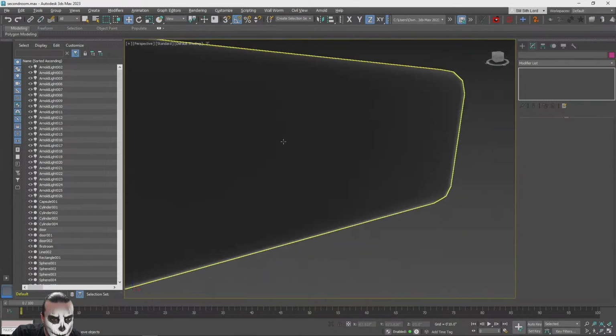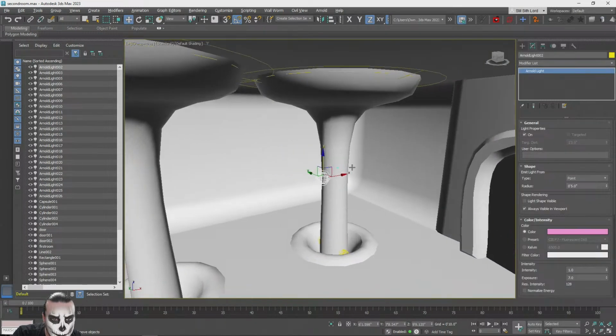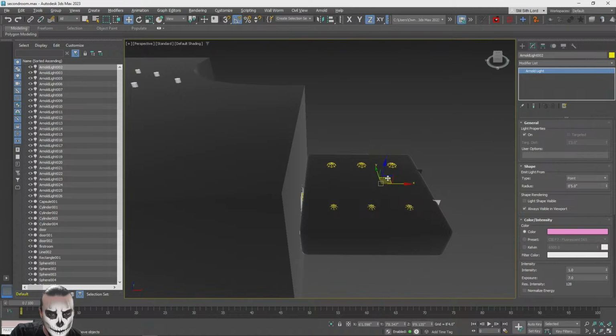Alright, so I'm going to copy over one of these lights here. And then just delete all of them here.